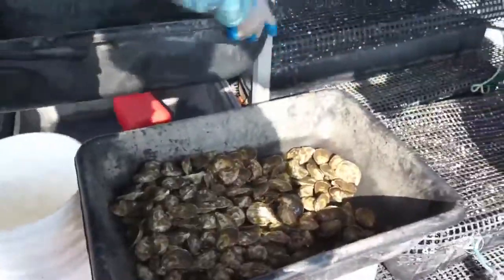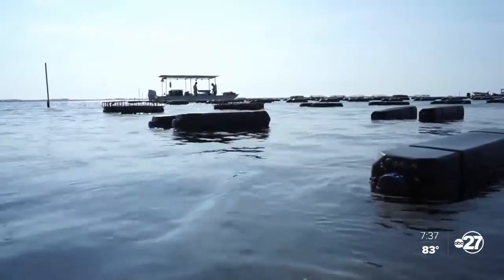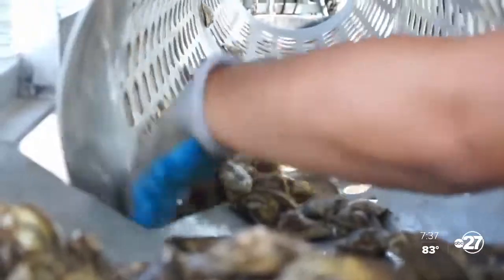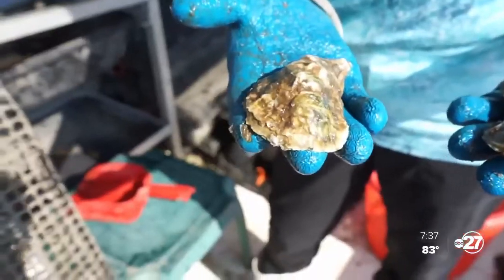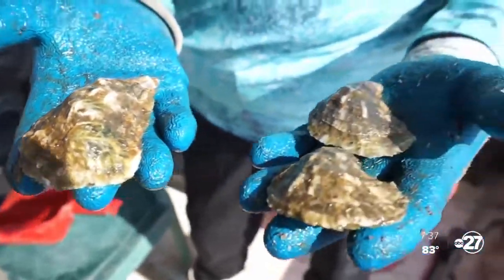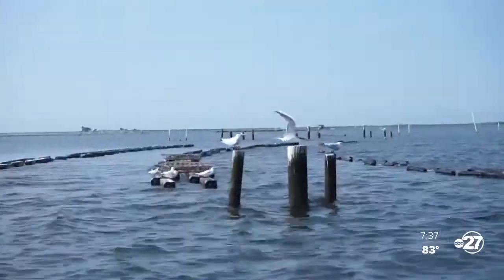That all changed in 2015 when the Wakulla Environmental Institute brought Deborah on their advisory board to help bring back the species. That was my passion, was let's see how fast we can get oysters back into this water, create jobs, boost the economy, and do this good thing for the environment. Deborah says it's important to have oysters back in the bay because they're environmental engineers who keep the water clean and clear for underwater grasses and other aquatic life.